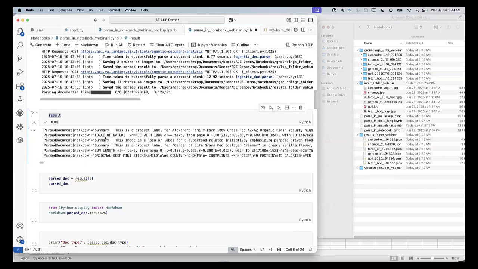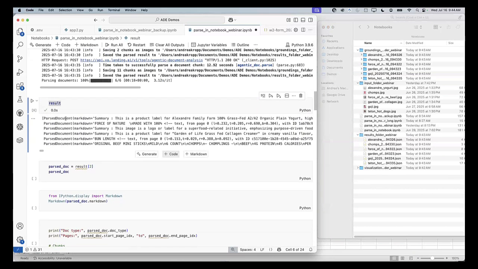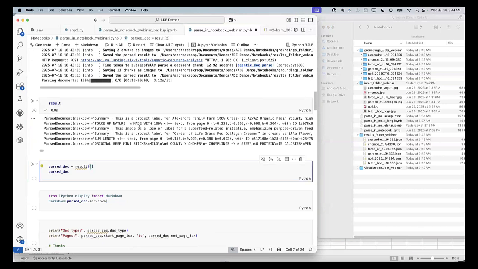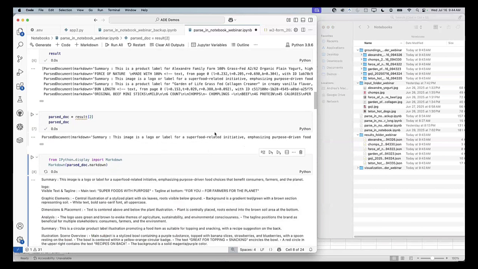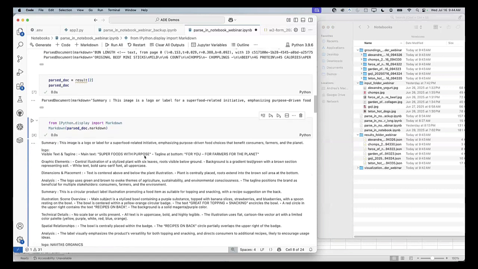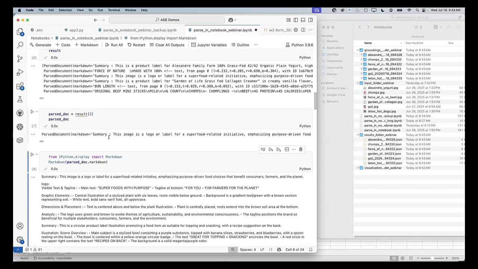All right, let's take a look at some of these results. So you're going to get back a custom object with all of these parsed documents. I'm just going to look at the second one in the list, which is actually the Python third one, right? It's the Goji Berry product. And we can display some of that on screen. So this is really just taking a look at what is in this long response, right? Because it's very hard to look at in this format.